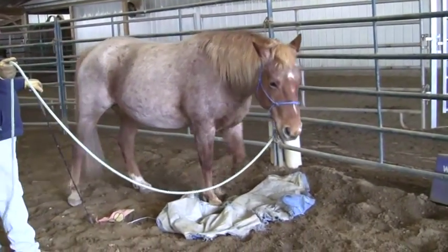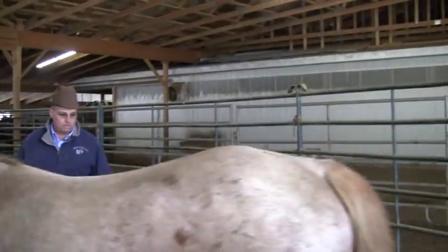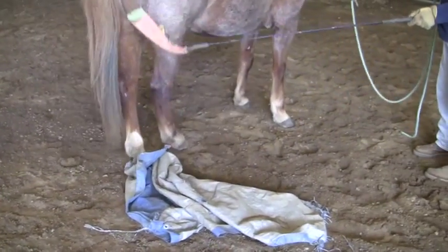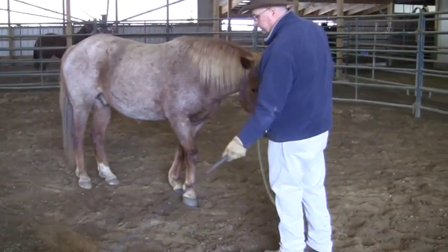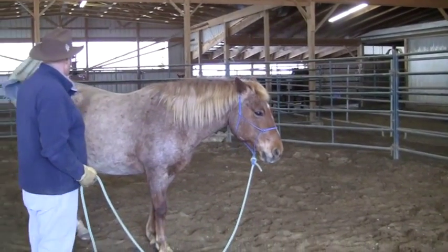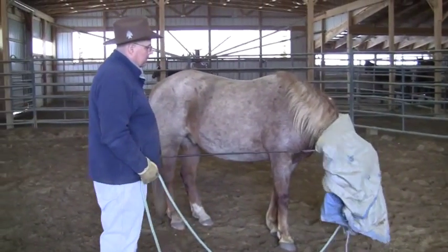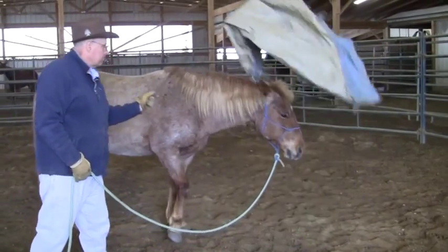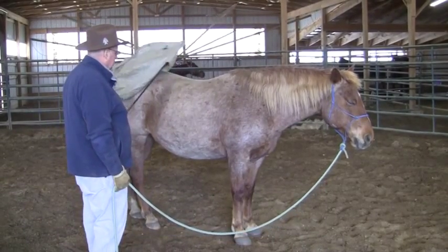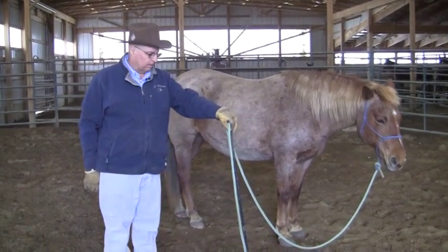Look over. So then I can take this tarp. So this is good. See what's happening here? This is good. Then I can take my tarp. I can sack him out with it. Come up underneath him with it. Touch him anywhere on his body with that tarp. And that's a horse I want to ride. I want to ride one like that. Can't wait to get on his back.